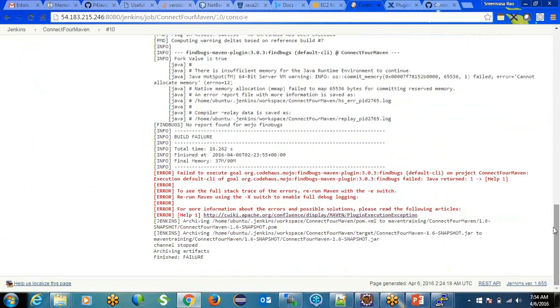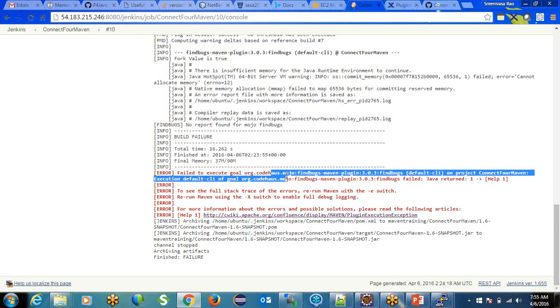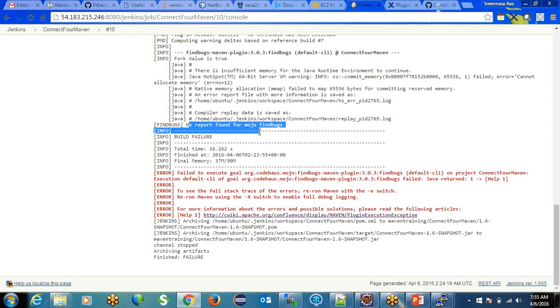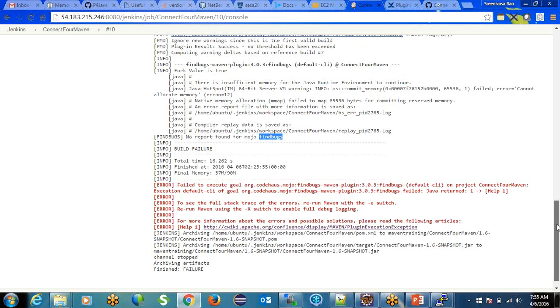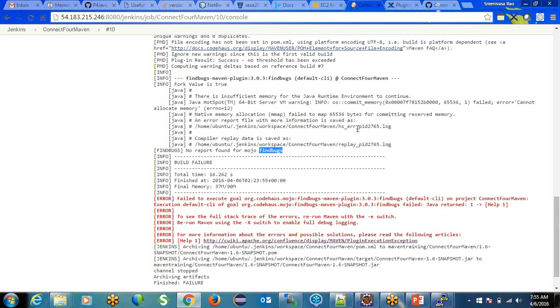And then it failed. No report found for Mojo findbugs. Okay, same error we are getting.